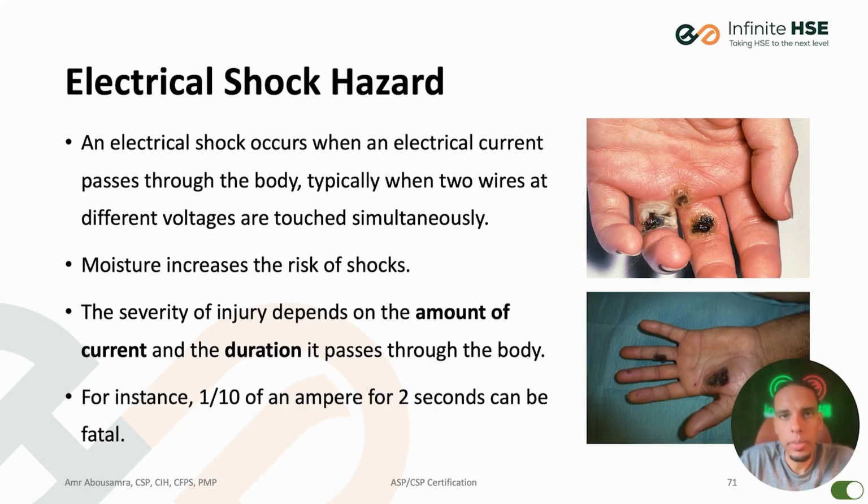So electric shock happens when current passes through the body, entering from one place and exiting from another, and the intensity also depends on the duration. That is, how long it stayed in the body. These can, God forbid, cause death. So how do we know the details? The details of electric shock and its effects can be found here.